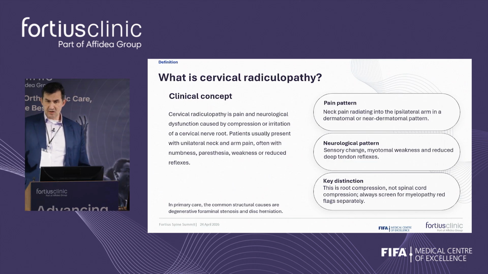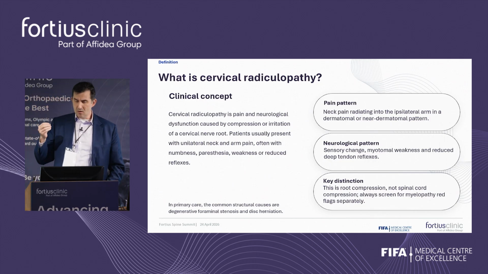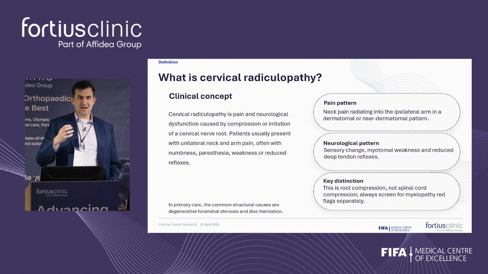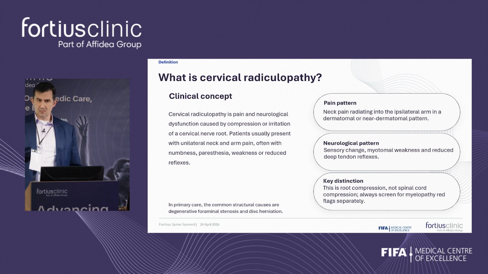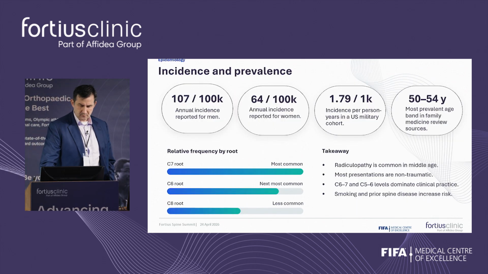Is there any kind of sensory change? What is actually the power of the muscle that has been affected? And we also need to distinguish if there's any component of spinal cord dysfunction, because that can overlap. A soft disc can also cause cord compression on top of the nerve root compression.